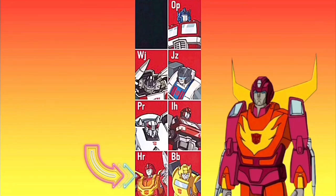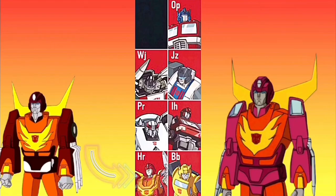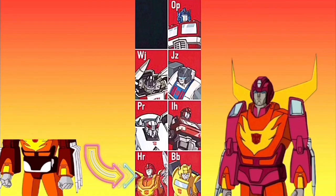But since they put Hot Rod on here, I'm surprised that they didn't put Rodimus Prime. But I guess Rodimus Prime is the same character as Hot Rod, but if I had to choose, I would have preferred Rodimus Prime to be on here, because Rodimus Prime is the most up-to-date version of Hot Rod, because he became Rodimus Prime after he became Hot Rod. So I really feel like they should have put Rodimus Prime on here. But hey, not that big a deal.